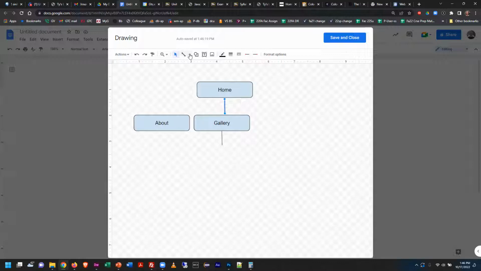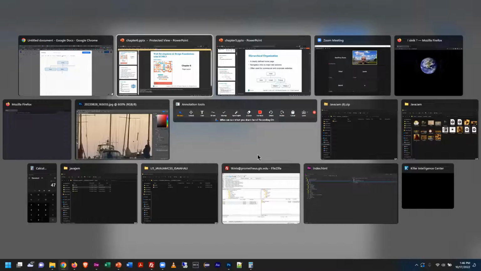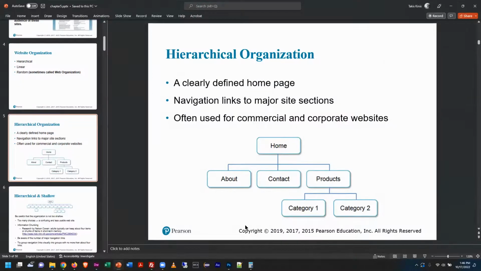And then what you might want to do here is kind of do this kind of stuff. So they have all the tools here that you need to basically do the drawing. But I need to see what pages you're going to create is really what this is about. So some people will draw it like this, home page at the top and then your top level pages. And if you happen to have second level pages, they can come down here, just like what you're seeing in the slide, right? So that's kind of your target.